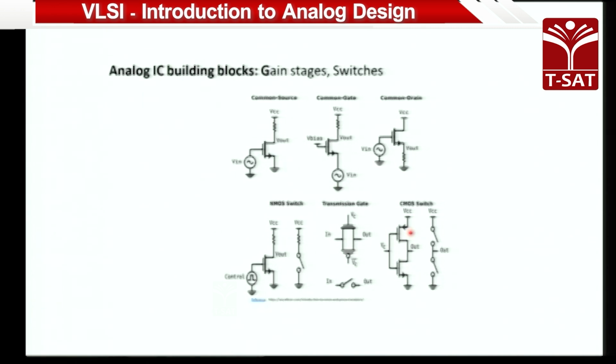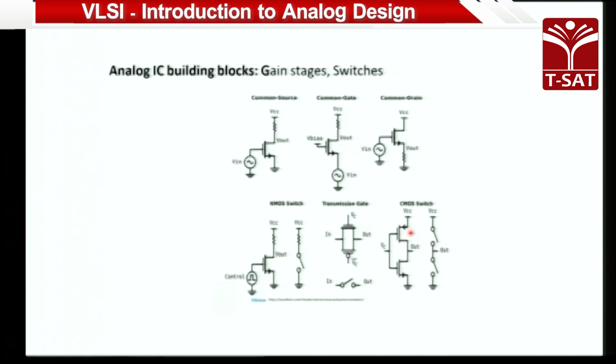I will not go into detail on this transmission gate, right. There are definitely advantages and disadvantages of the transmission gate. There is the CMOS switch, right. Again, these are all different sorts of structures. If I go through it, I am sure I will need not only a few hours, but maybe few days, few weeks to talk about it. As I said, it's really vast, and there is no end to it. Even today, I'm learning new things every day in a new platform, in a new technology, in a new environment, in new challenging sections.